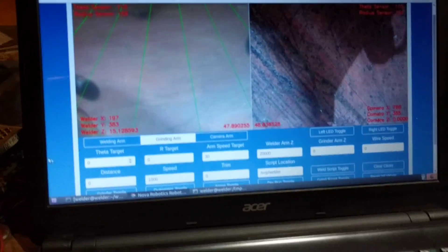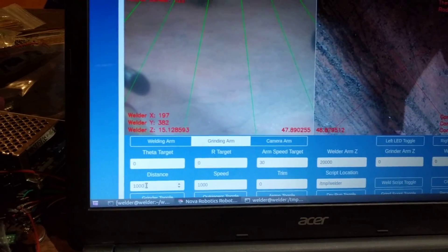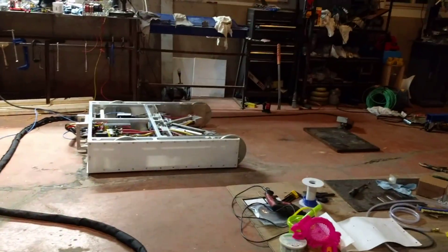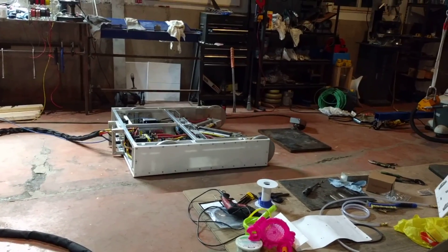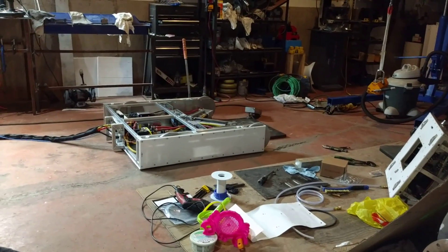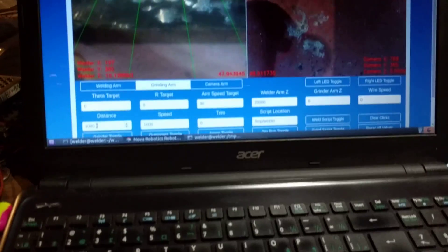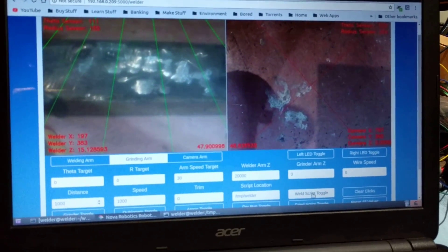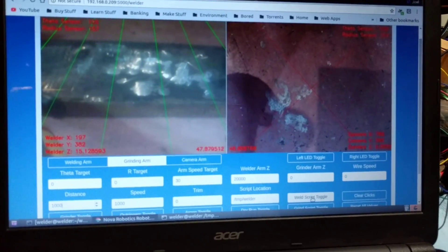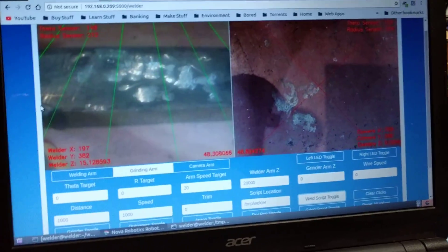Let's do a little test — send this out to one meter. Distance: a thousand, hit enter. The machine is just — pretend that's crawling into the press. It goes out and parks right in front of its little test piece of steel. Hopefully I've got the welding script done correctly with the instructions as to what it should actually weld. Got my argon and everything. Welding toggle — oh yeah, there's the argon.